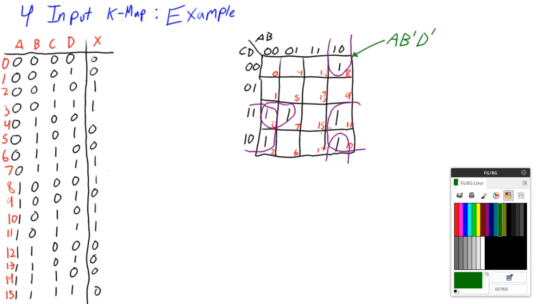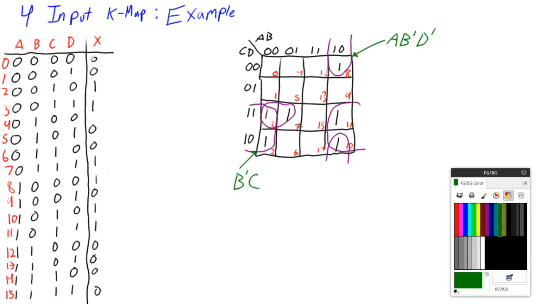Now let's look at this big implicant here. So we see that A is a 0 here, A is a 1 here, so A changes. B is a 0, and it goes to a 0, so B stays the same. So we're going to put B not, since B is a 0. Now we see C stays as a constant 1. And D changes from a 1 to a 0. So that's that term there.